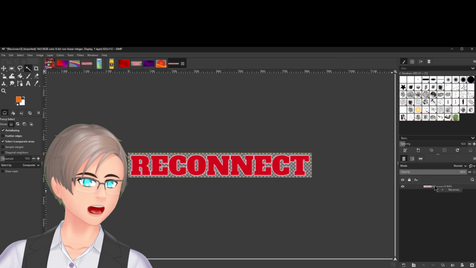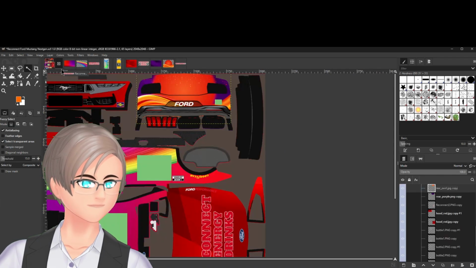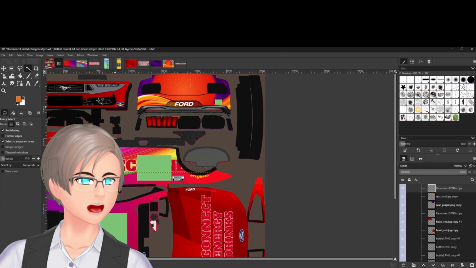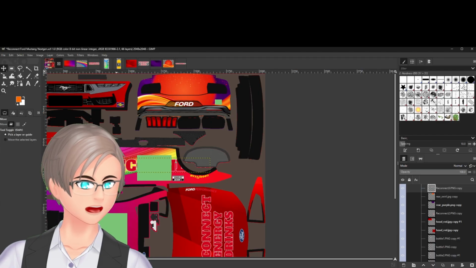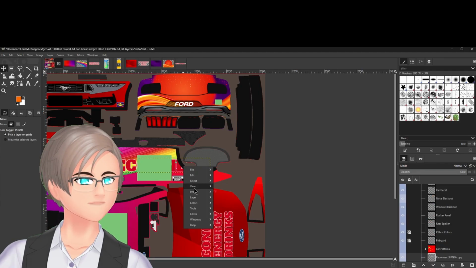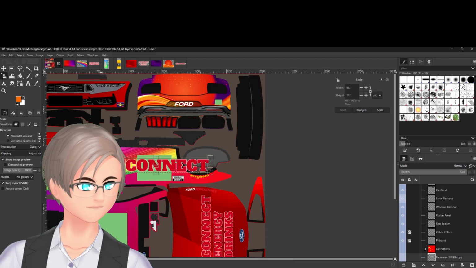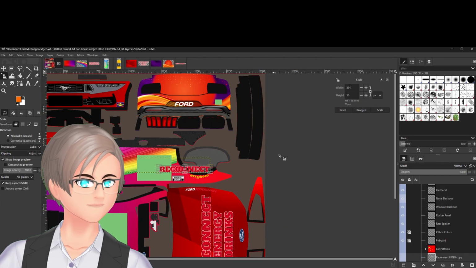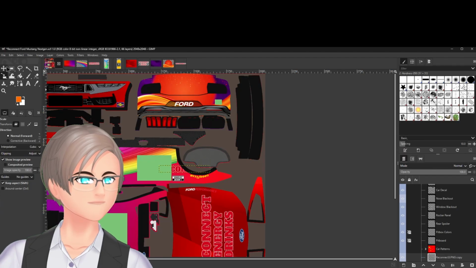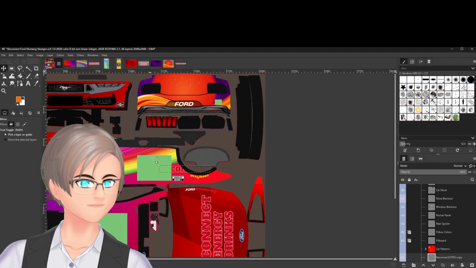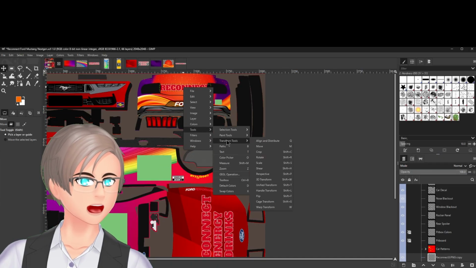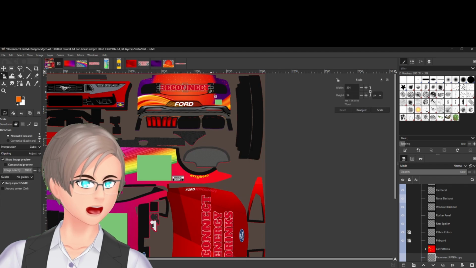Okay, let's bring that onto our template. There we go. And it's too big right now. All right, let's scale this down a little bit. There we go. Approximately, press the word scale, back to move. Okay, and we're going to click that and put that up there. It's a little too big still. Transform, scale, and there we go. That's a bit better.